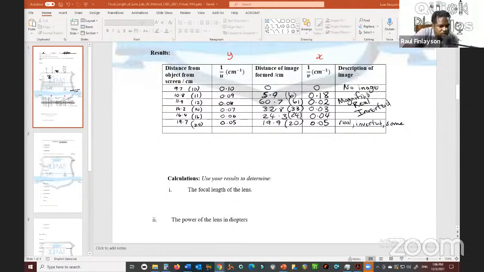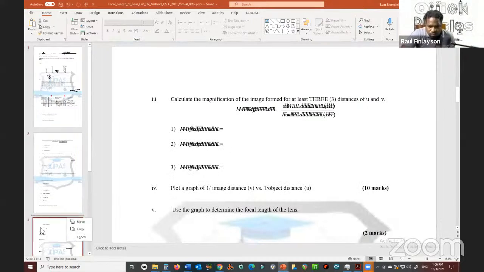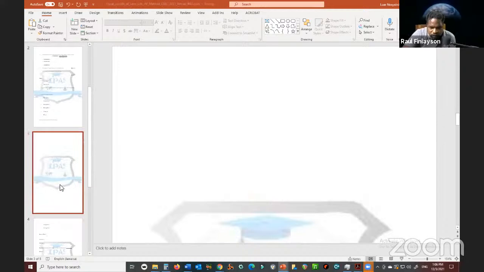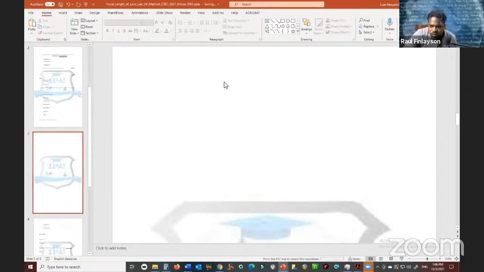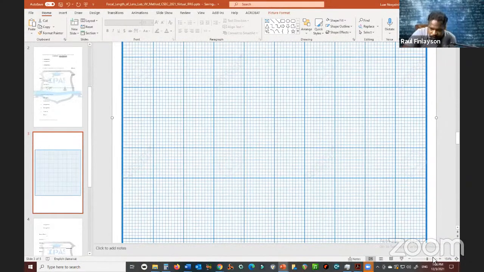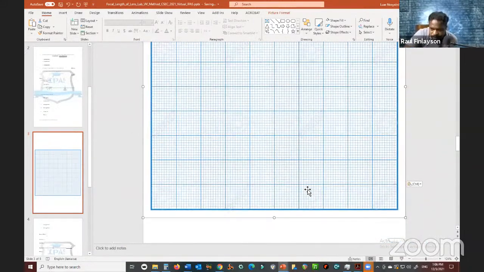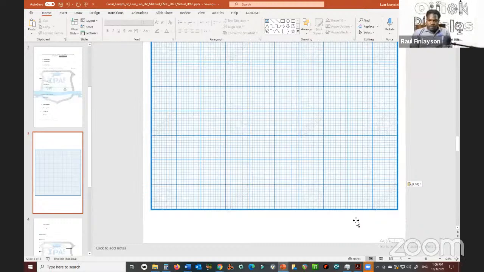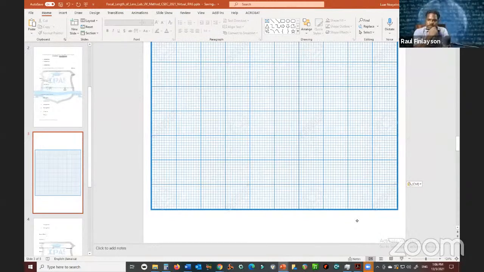I'm trying to find a good graph paper, but I'm not seeing it. Let's see how this looks. Our next slide. All right, should be there. Could have been worse. All right, we'll try this then. See, a graph paper now would be set like this. I'm even tempted to use landscape on this too.